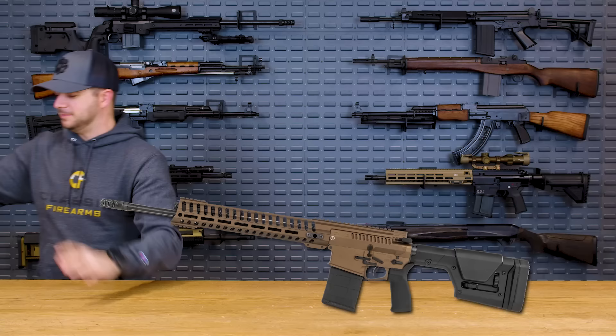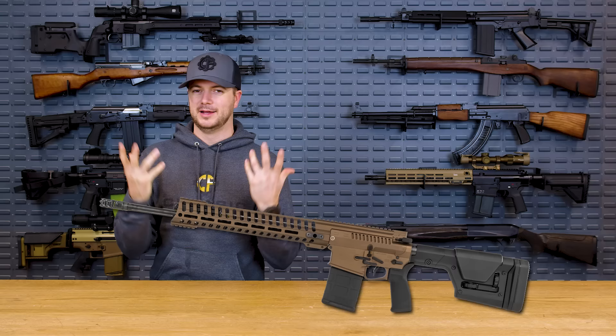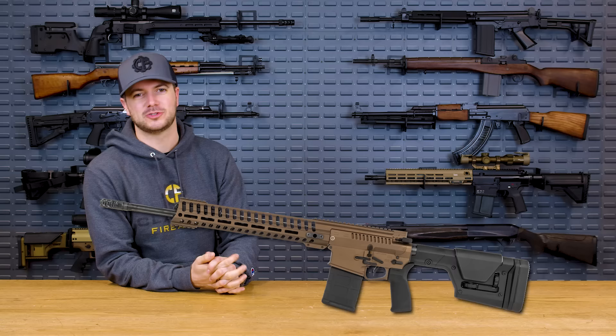They do run pretty well and are a lot of fun to shoot. They have complete ambidextrous controls, which is something that — it's 2023, if you're not ambidextrous, are you really trying to win in the firearms industry? Which is ironic enough, because my number four pick doesn't have ambidextrous controls.